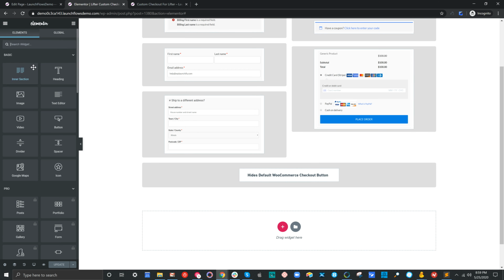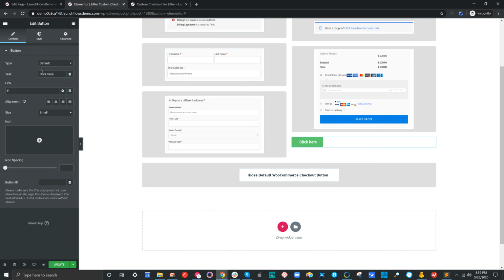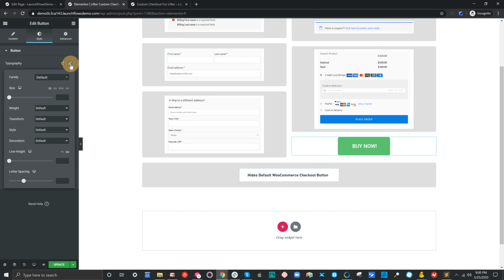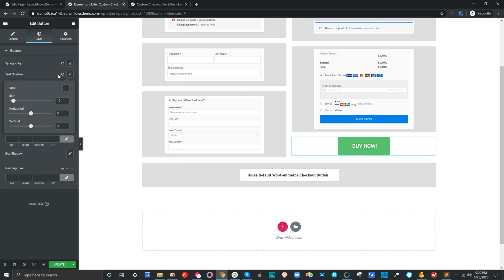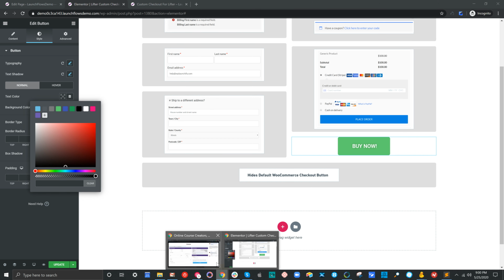So let's use a default button from Elementor. And we're going to place it for now in the normal spot. And we're going to use the same text. We'll say buy now. And what we can do is make it the size and shape and everything else we want, but we can also color it. Let's do this. That's not what I want. Let's see.